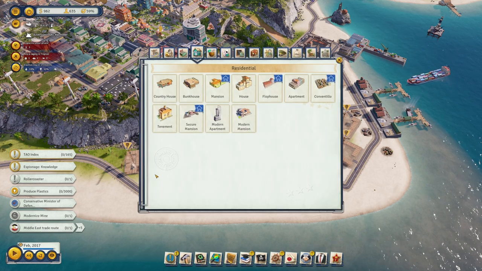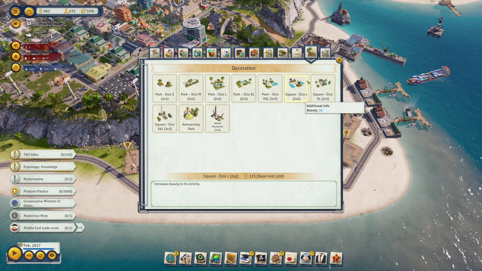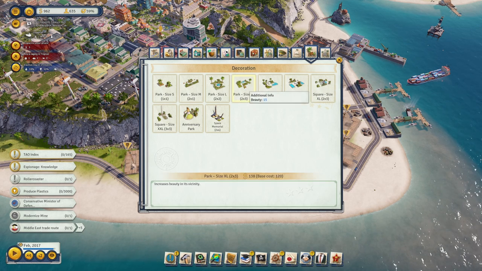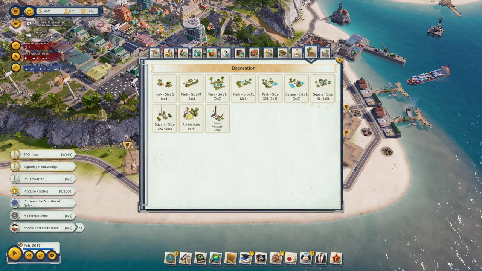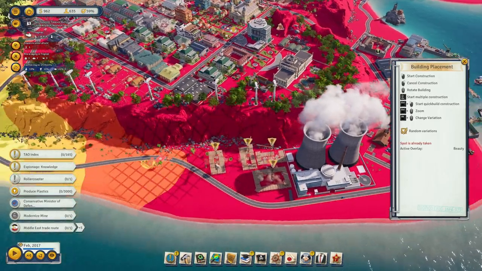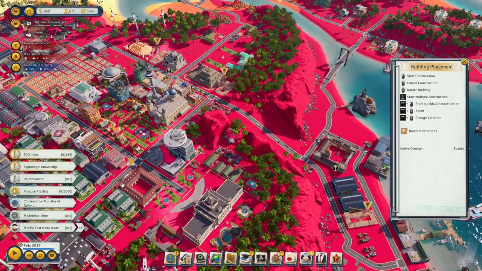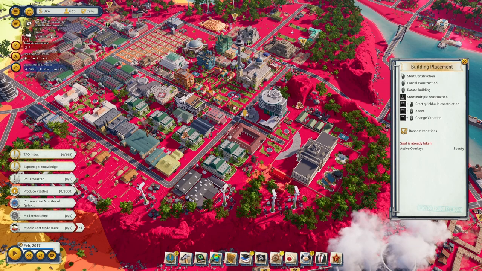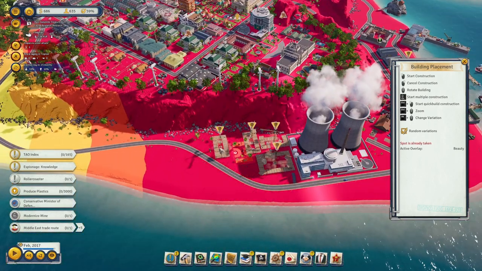So what I could do is, I think the environmentalists will like us a lot more if we start putting down more parks and stuff. So that's something we can work on as well once we get more money coming in. As you can see, you would want to place them in the red areas, which is pretty much everywhere at the moment. So I'll just try to stick some right now around where I can.